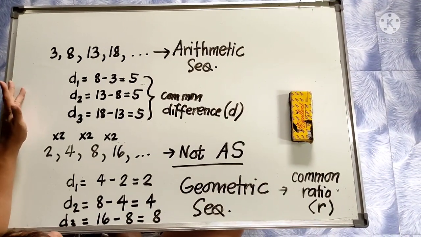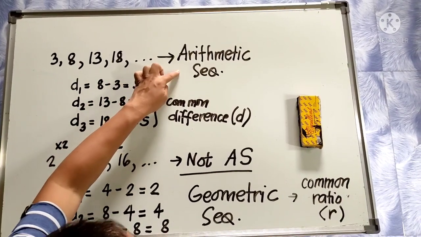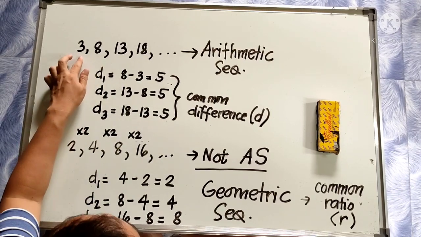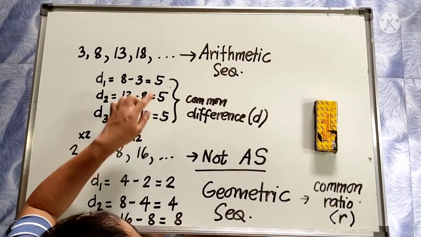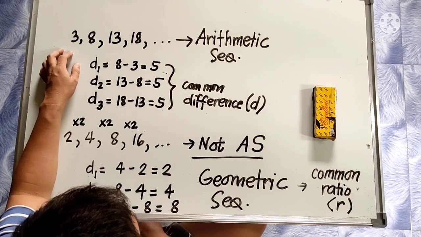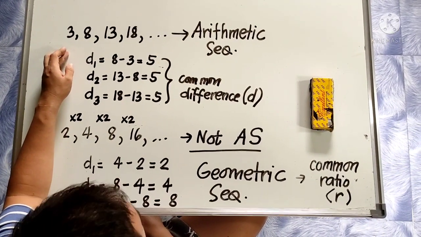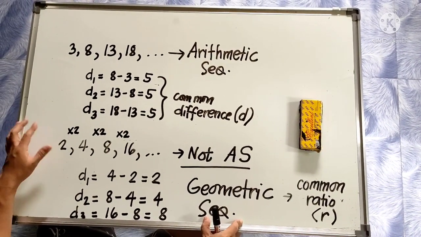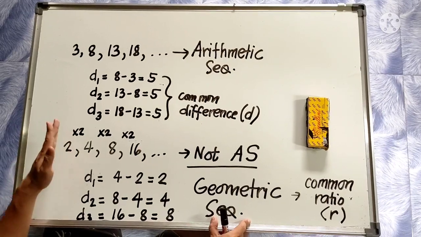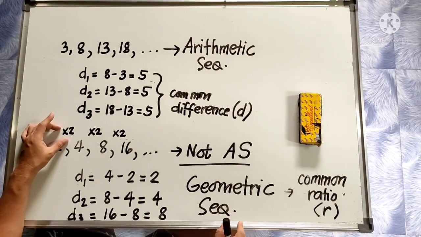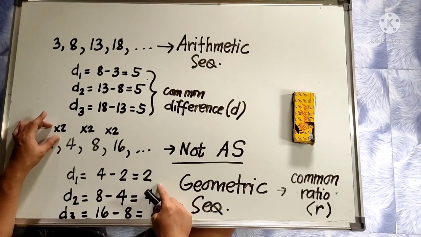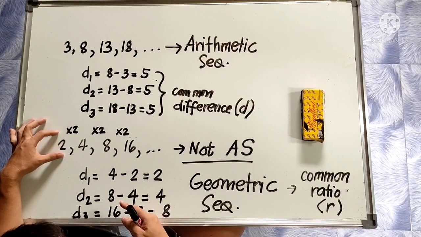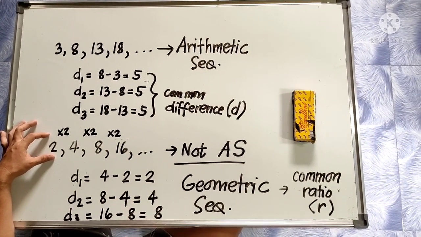So these are the important things that we have to remember. In arithmetic sequence, if the common difference is a positive number, we will be adding the common difference to the preceding terms. We will subtract if the common difference is negative. For the geometric sequence, we will multiply to get the succeeding terms if the common ratio is a whole number. If the common ratio is a fraction, we will divide the preceding terms to get the succeeding terms.